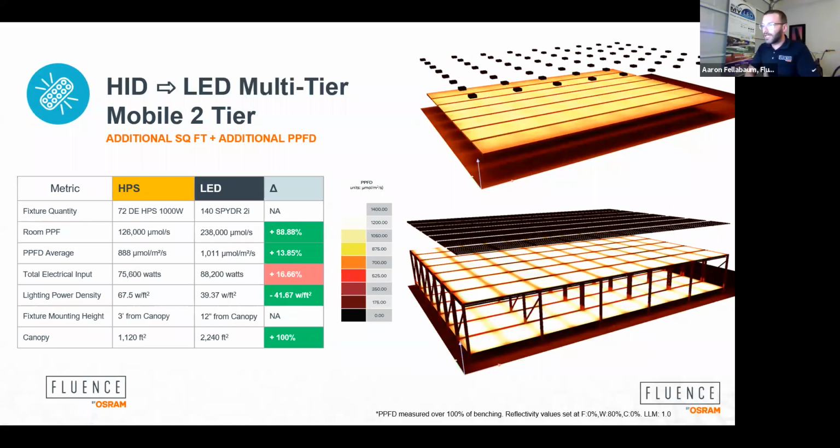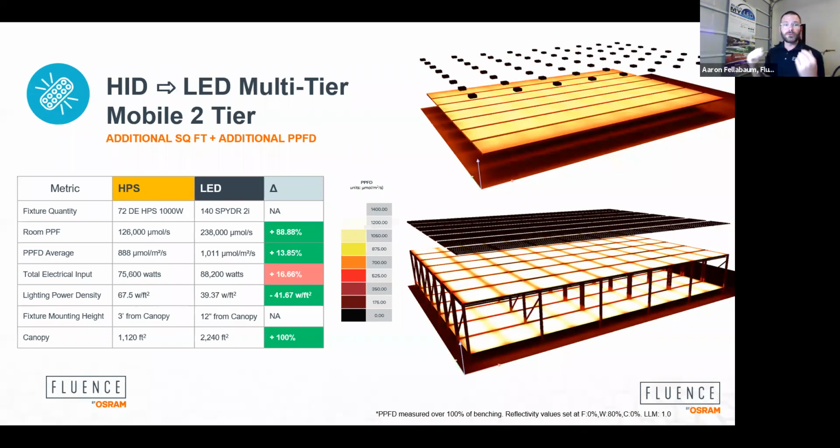Fourth option is a complete disregard for any type of wattage restrictions, probably a disregard for capital restrictions in some capacity. Just total optimization, right? So take what you've done with your HPS, whether it was doing okay for you or it just didn't work, whatever the reason for the upgrade or retrofit. This would be maxing out your potential space. You're adding more light intensity, you're using slightly more wattage, although that differential isn't that great. And so it's a benefit to you ultimately if you can use any of the mechanical equipment that was installed to begin with.